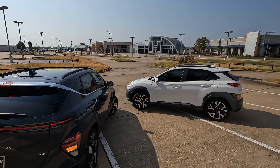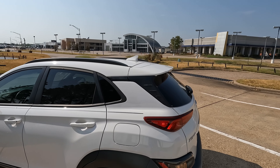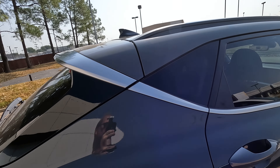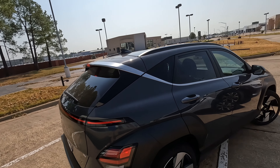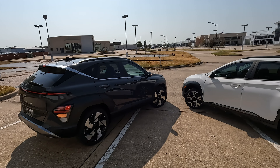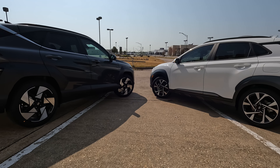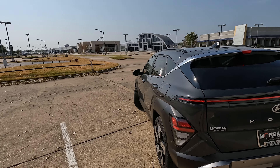You'll still see the roof rails on both models, but you'll notice a difference in the rear area with the design of the rear roof spoiler. Everything takes a completely different approach — a different look, a different design in its angles and overall appearance. Hyundai really put a lot of effort into redesigning this Kona. I think they've done a good job. You can also see the differences in the side profile between the two. The white exterior shows off the body lines a little better.